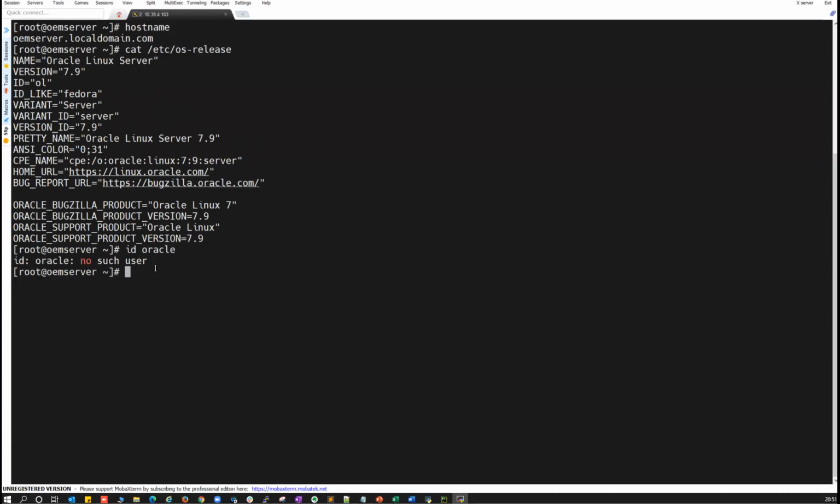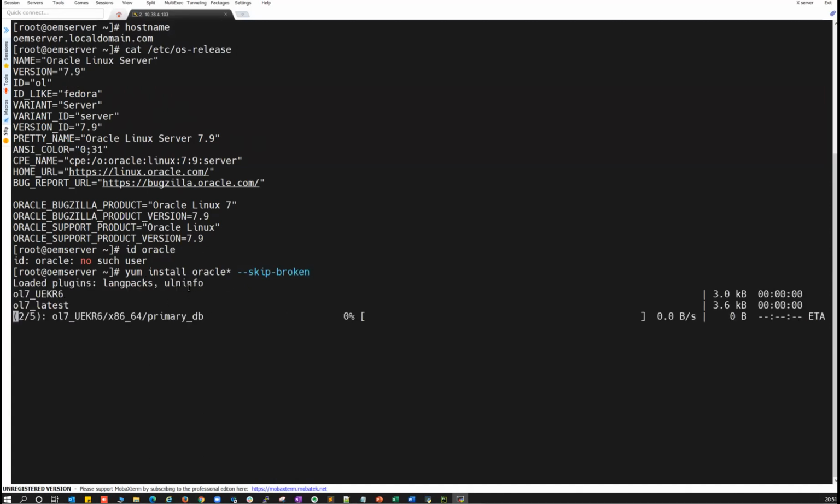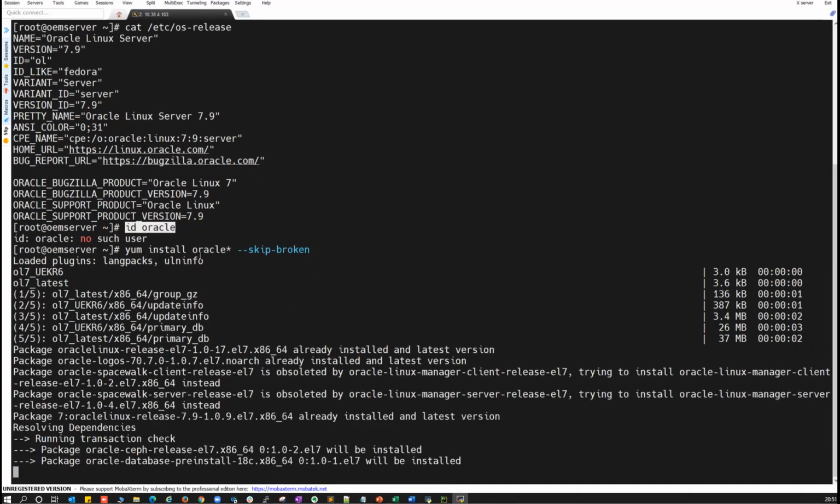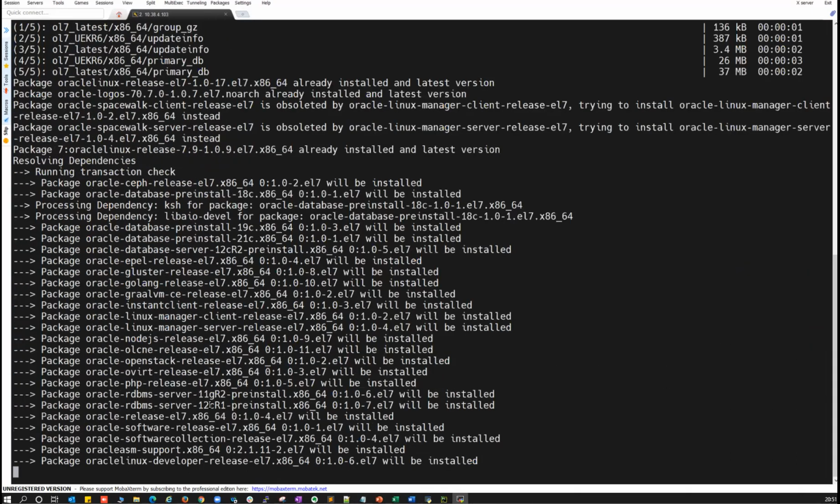So I'll quickly go ahead and do yum install oracle* --skip-broken. That's going to install all the prerequisite RPMs, along with which the oracle user will get created. This will take a few seconds to install. That will configure my oracle user, groups and all other things.